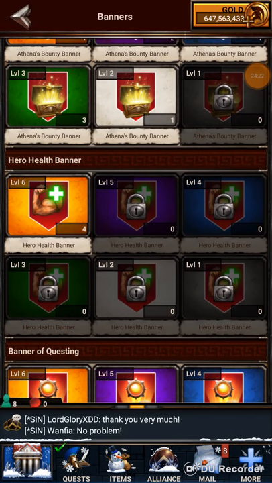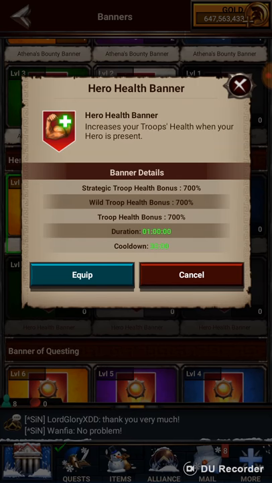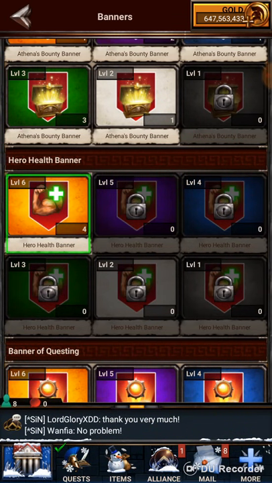The other one that I'm using, I don't have it in there now, but I switch it out with my bounty banner for my loyalty, is my hero health banner that adds a health bonus of 700%. That's another one. It lasts for 1 hour. It takes a half hour to cool down. It's pretty much the same time as your core is going to be running. So you have the ability there to get some extra power out of that.